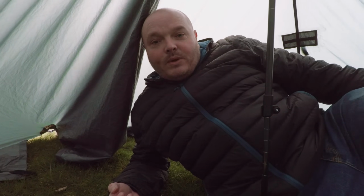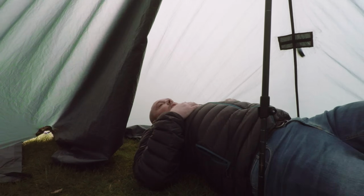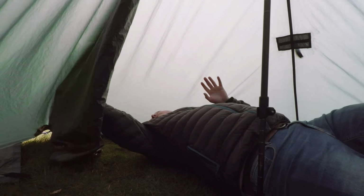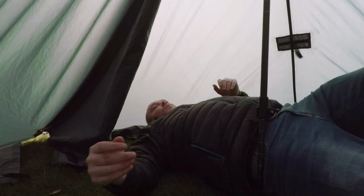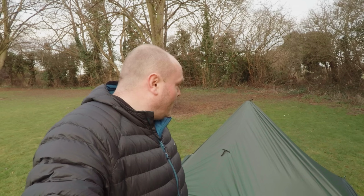It's very comfortable. I don't particularly want to get dirty, but I will lay down just to show you that there is sufficient room for me to lay in here. There's extra space at the top if I require it. So it's a great shelter for UK conditions. It sheds the wind really well. I'll show you now how I set it up.